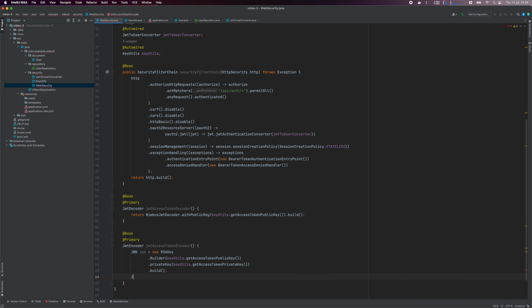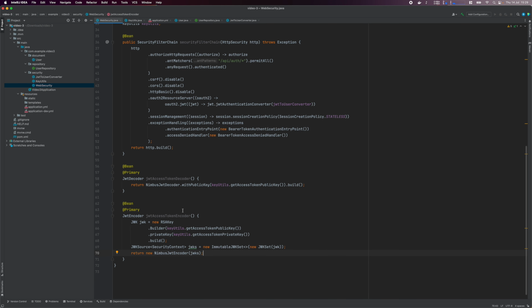Then create a JWK source, and lastly return a new Nimbus JWT encoder. So that's the access token decoder and encoder. The OAuth 2 resource server will automatically pick up the decoder and use it to verify access tokens, and will use the encoder later to issue access tokens.